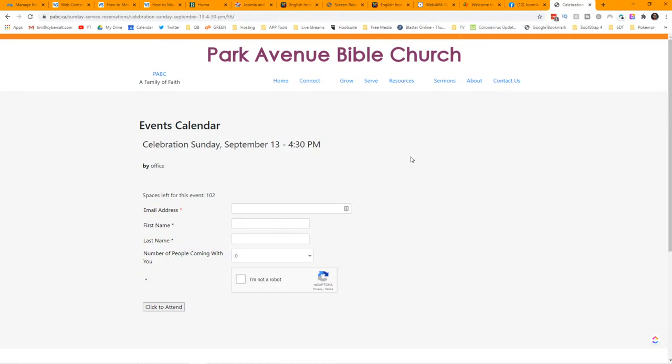It was nice for what they needed because they can go in the back end of their site and download, export the list of who's coming, the size of their groups, which allows them to put out seats in blocks where people can sit. So there's everybody in their bubbles, there's the social distancing, and they're able to have their services.